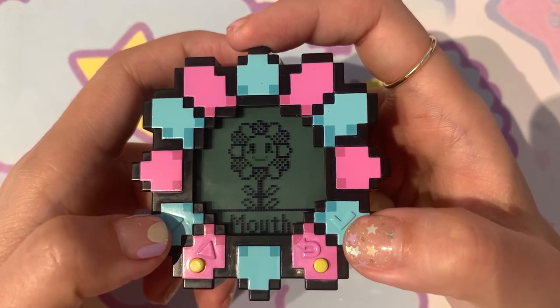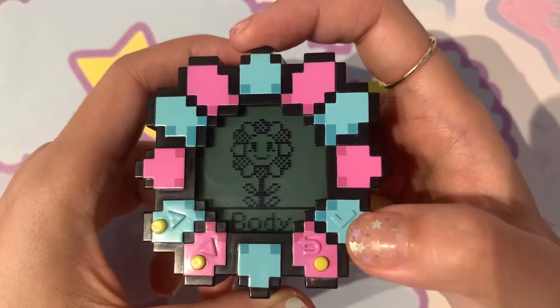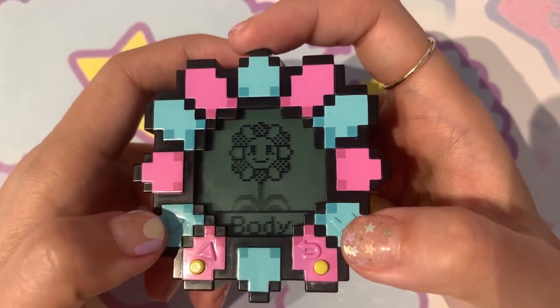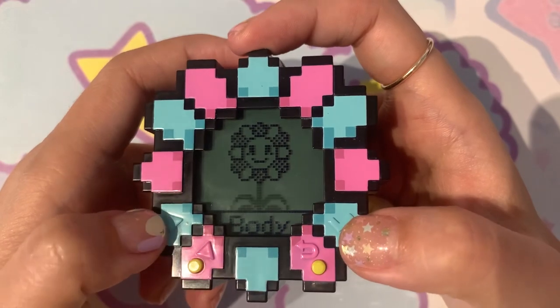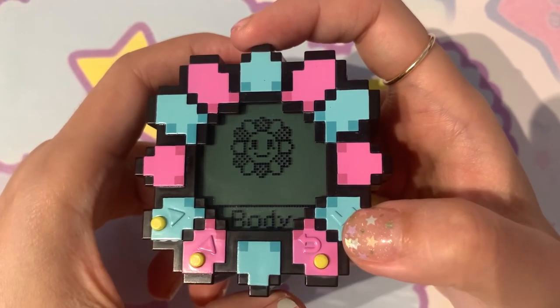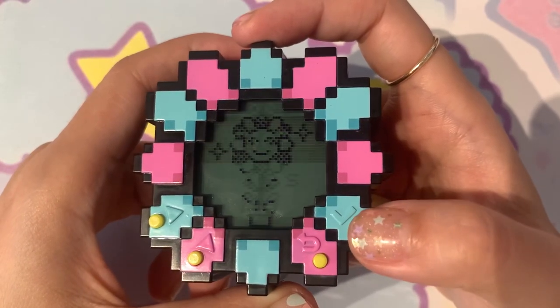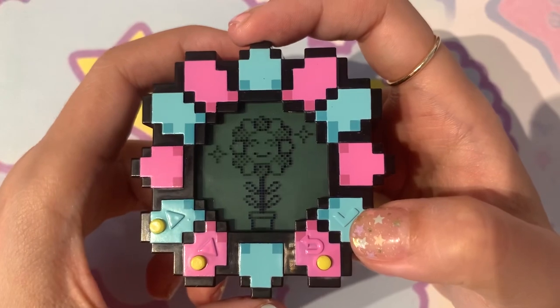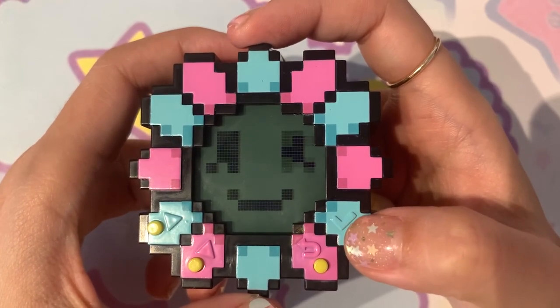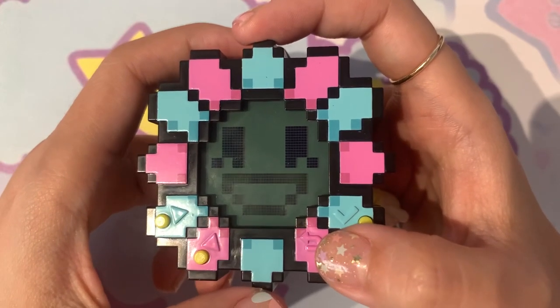Or should we go back to the regular white smile? I think I like the white smile. Body. Ah, we can pick the body as well. Which one do you prefer? I think I prefer this one with the little leaves. Okay. Yay. I look different now. Woo! That's so cute. So that's what crossing means?